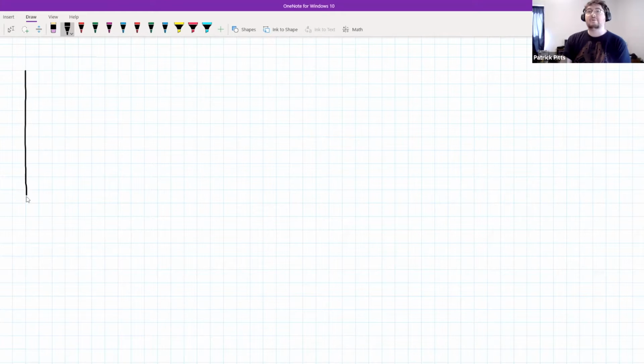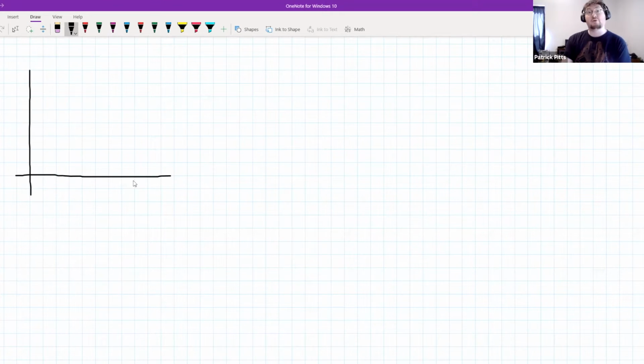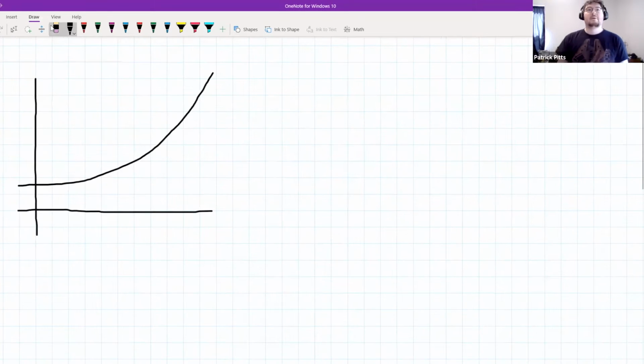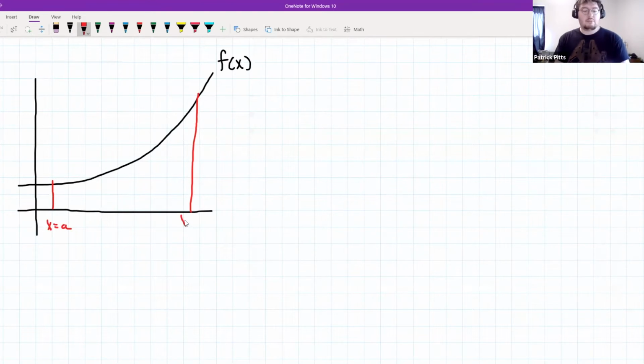Suppose we have some curve. There are many instances in the real world, whether we're solving a chemistry problem, a physics problem, an economics problem, or a statistics problem, where we're motivated to find the area under the curve. We have this curve defined by f of x, and I want to know the area within these boundaries, let's say x equals a to x equals b. I'm going to draw a straight line. And I'm motivated to know the area under this curve.